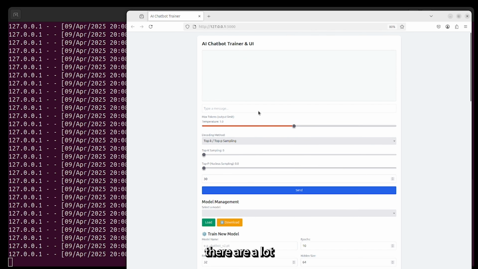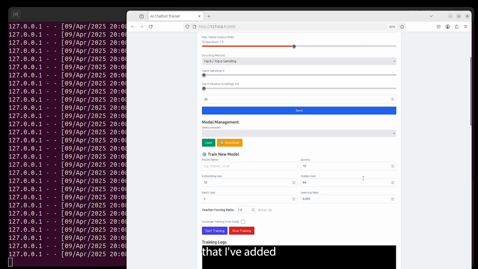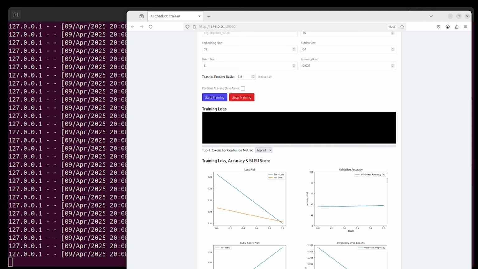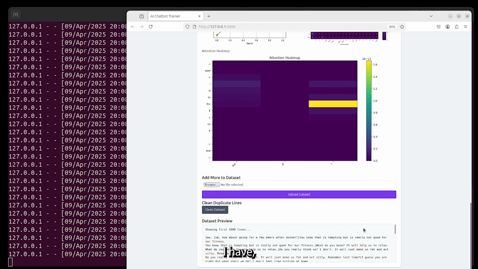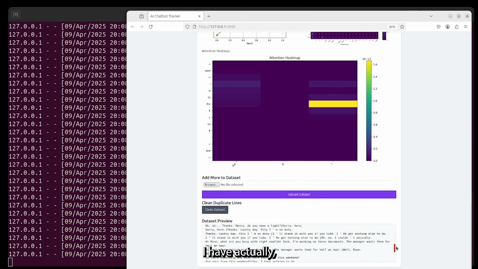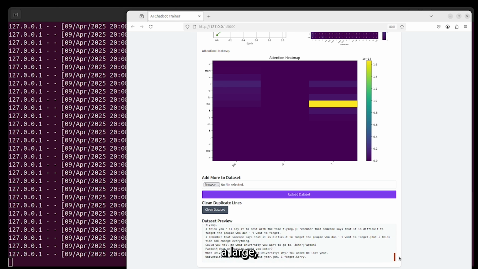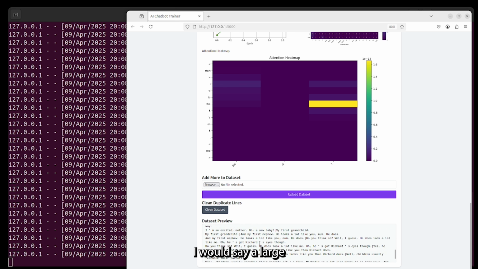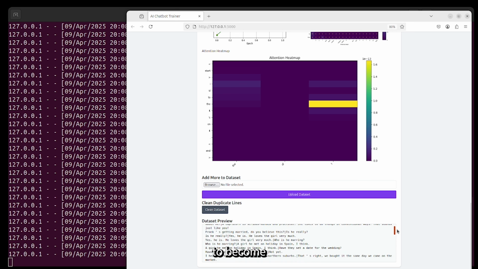As you can see, there are a lot of functionalities and options that I've added here, so you can learn from this and apply it to your own project. I actually have a large data set, but for the demonstration of how this works, I chopped it down to be very small.